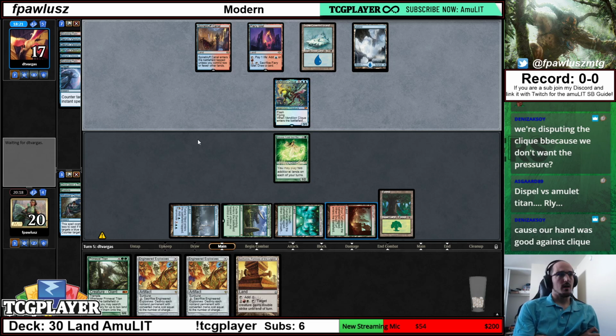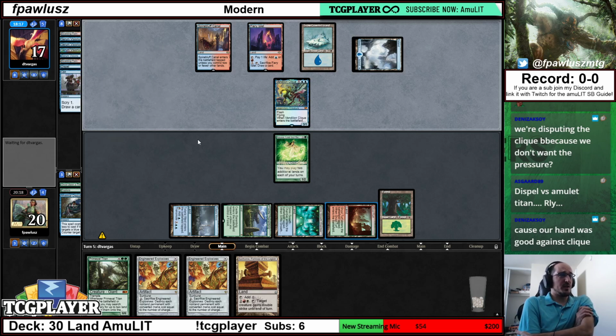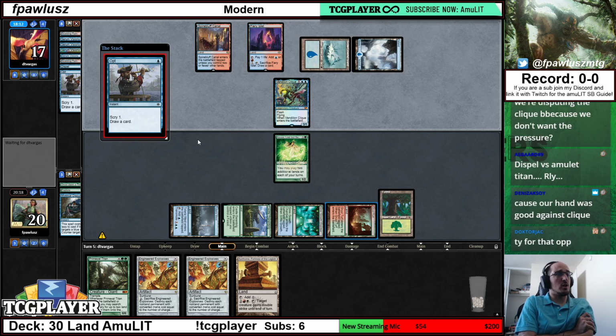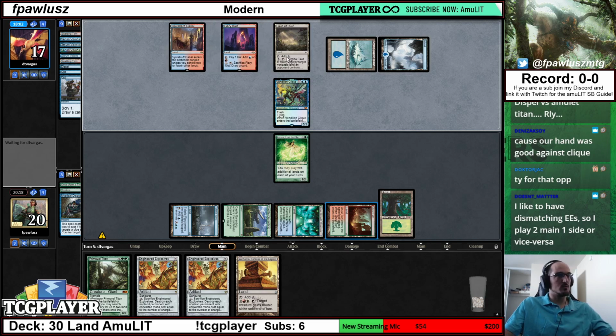Dispel versus Amulet. I actually don't think that Dispel is a bad card against Amulet, especially if you need to stop the chain, right? Dispel is a way to stop the Titan chain, which some decks really struggle to beat, like Blue White Control and whatnot.